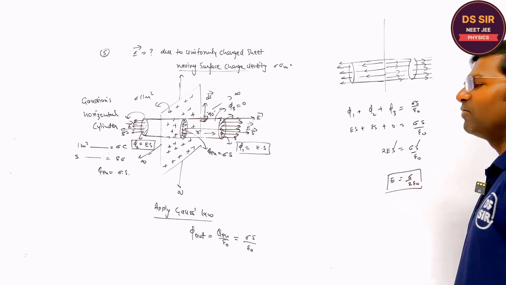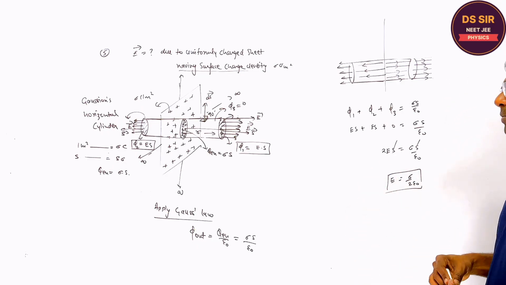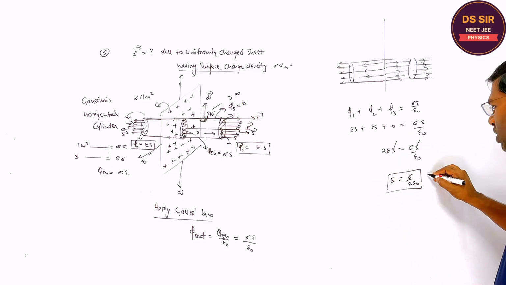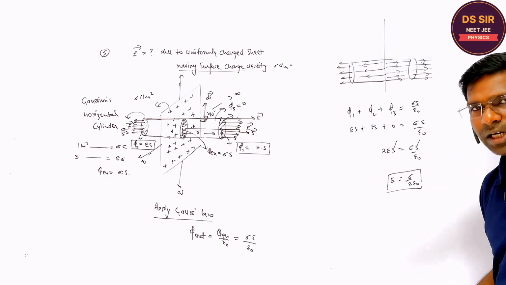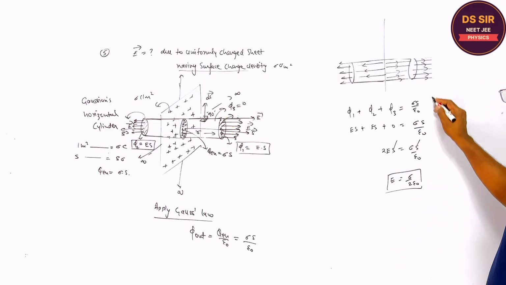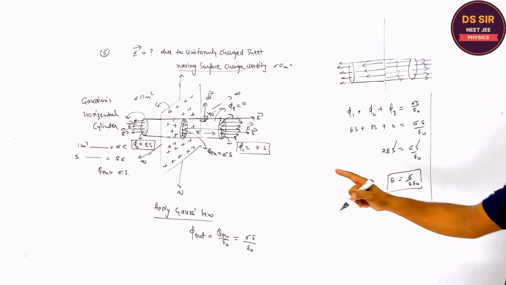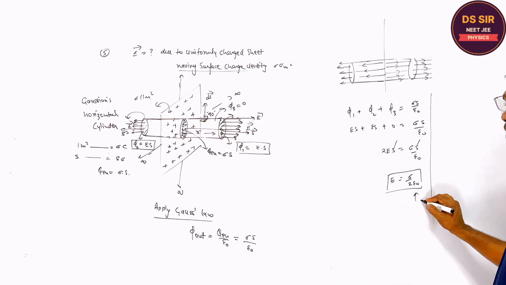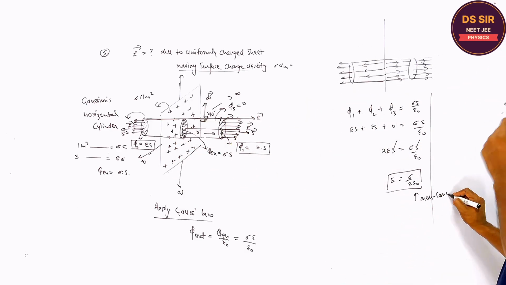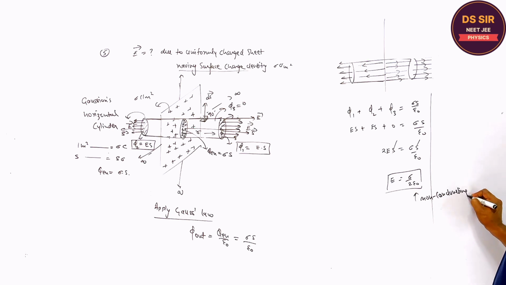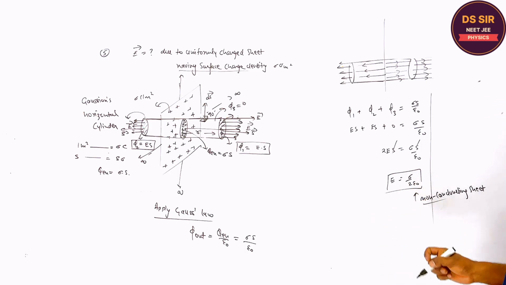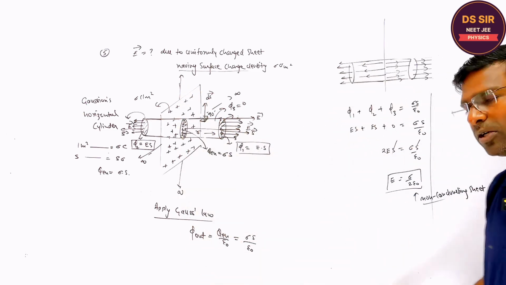The same electric field was found by doing the integration of the disk, and that's all. So sigma upon 2 epsilon naught is the electrostatic field. And the very important thing is that this is for one face, or you can say this is for the non-conducting sheet. The electric field is sigma upon 2 epsilon naught due to the non-conducting sheet, or due to the one face. Copy this.